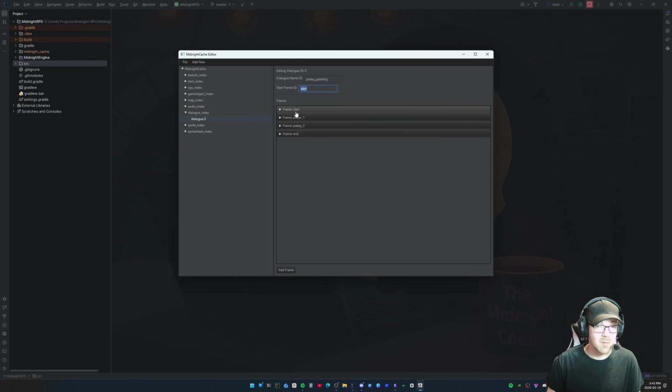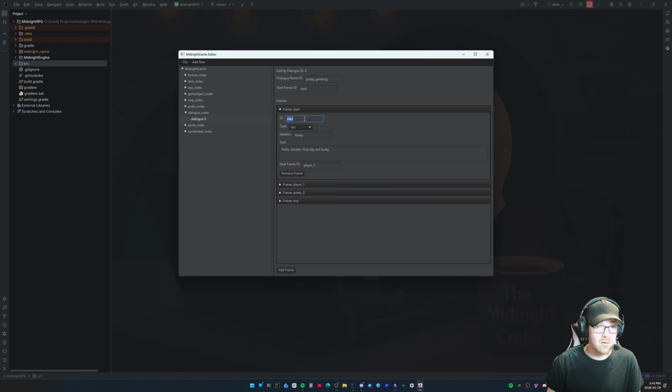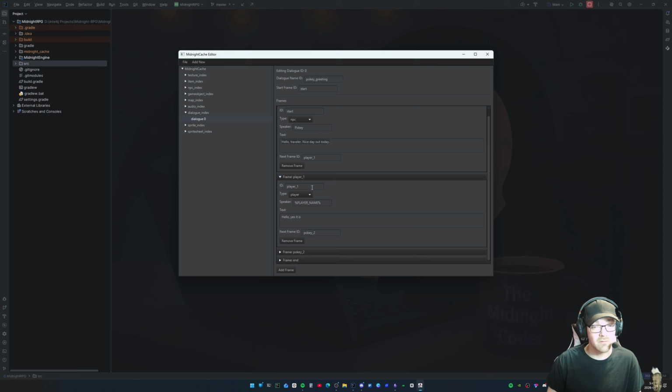You can see the frame name here, it says start, so we come into here. This is the ID of start, it is of type NPC, and we give it the name Pokey because that's who's talking right now. We give them a little speech, and then we say what the next dialogue is going to be. So we go to the next frame, the corresponding frame.